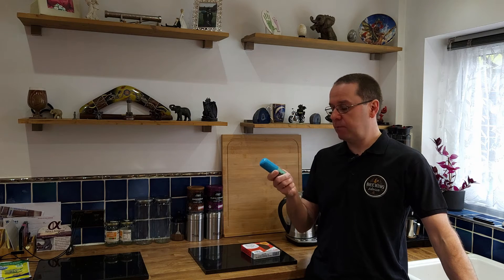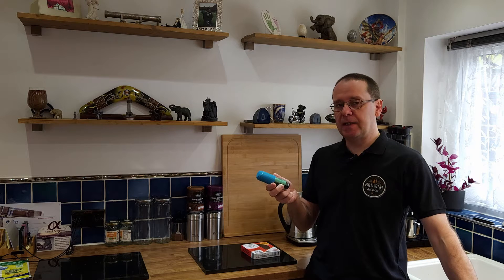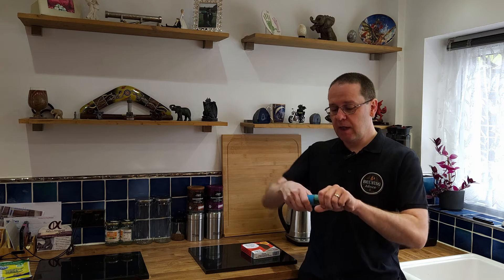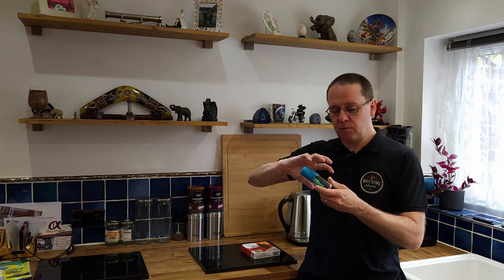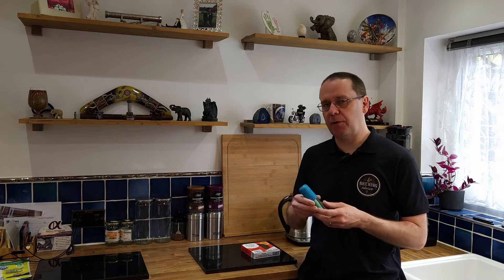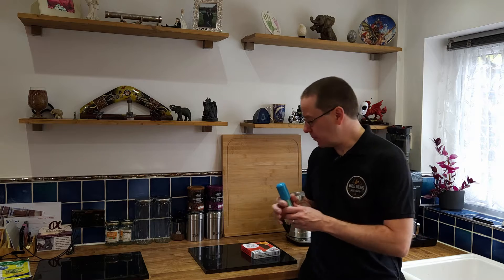If you've got the Rapt Pill, you're probably going to like this — I really enjoy mine so far. The problem is that every time you need to charge it — similar to the Tilt and the iSpindle — you've got to unscrew it all, you're moving the board around, and there will be slight different weight displacements inside, so when you put it back it's not going to be calibrated. You've then got to go through the faff of calibrating it, which is reasonably easy but it's just an extra step.